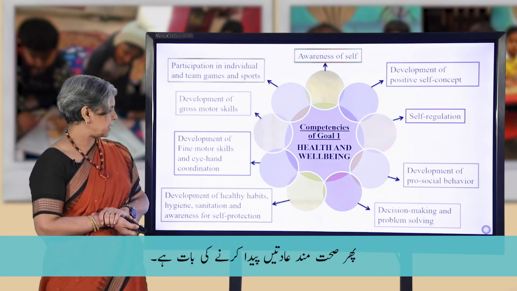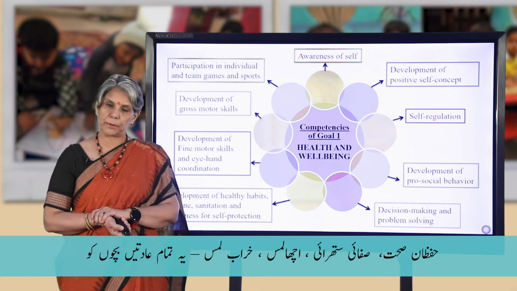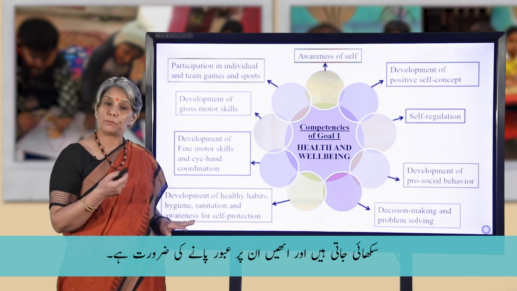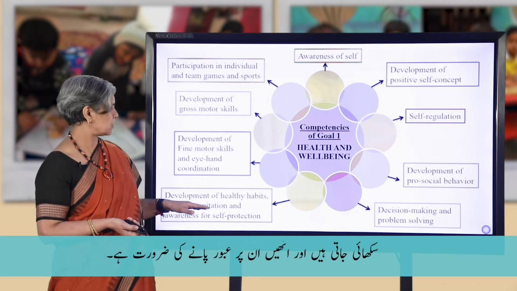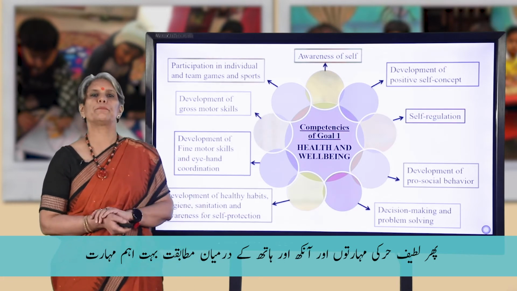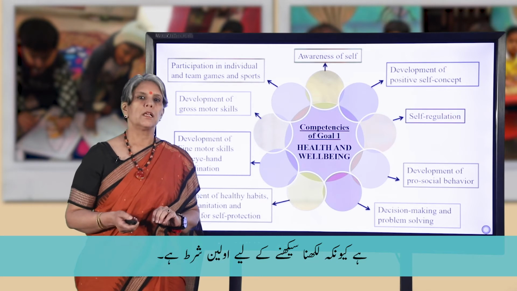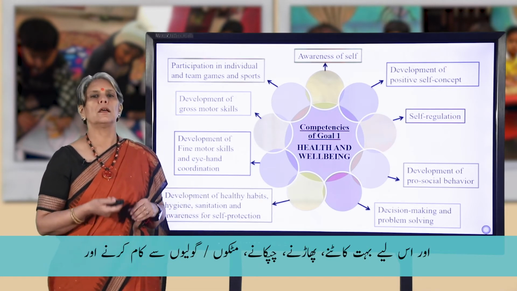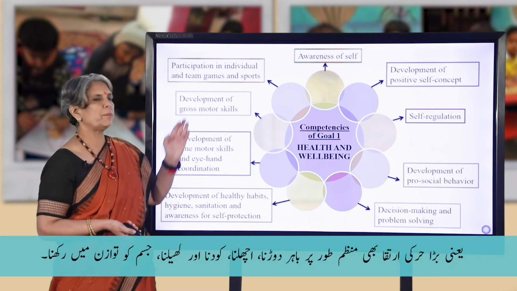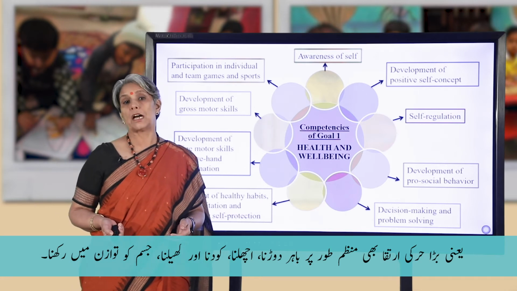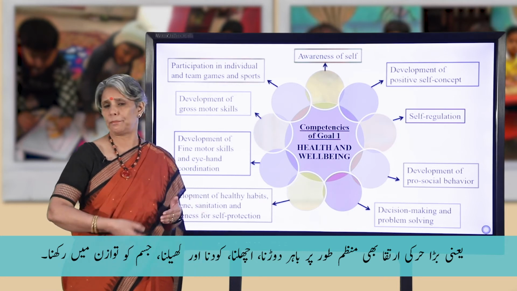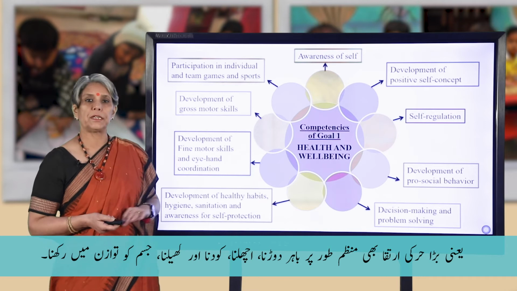Then development of healthy habits: hygiene, sanitation, awareness of self-protection, that is safety, good touch, bad touch. All these habits have to be taught to the children, or they need to master them. Then development of fine motor skills and eye-hand coordination. This is a very important skill because it is a prerequisite to learning to write. So a lot of tearing, cutting, pasting, working with beads, a lot of experiences need to be given to the children. Then development of gross motor skills, that is large motor development, so running, jumping, playing outside in an organized manner, balancing. All those kinds of activities are given here.